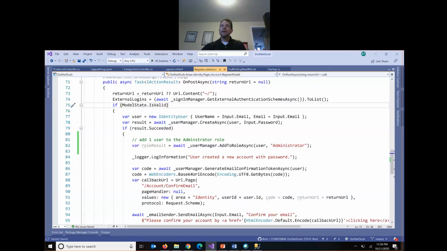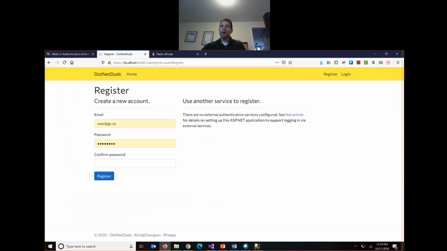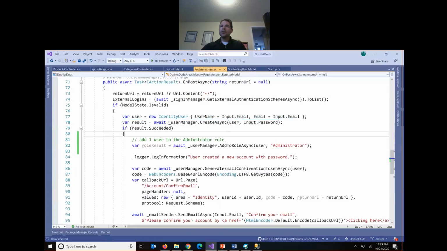Then it says, if our register form was completed successfully, so the user followed the validation rules around email and password, we're creating a new user with the email address that they enter in the email box. We're then using the user manager class to create the new user in the database.